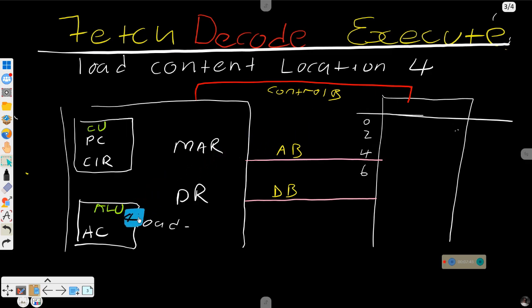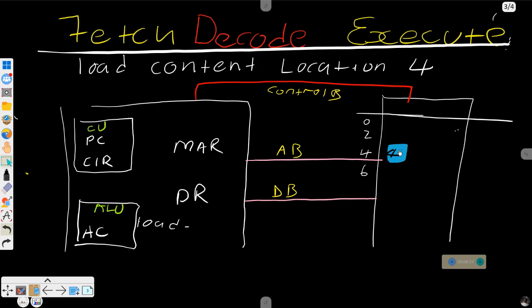So the thing is that the accumulator decoded the message which says load what's in location 4, meaning that since we have location 4, which is a memory address, this memory address will be copied to the MAR. When it is copied to the MAR, you must understand that a read signal must be sent through the control bus to the memory in order for us to read, right? After the read signal is sent, that location will be sent through the address bus to look in location 4.